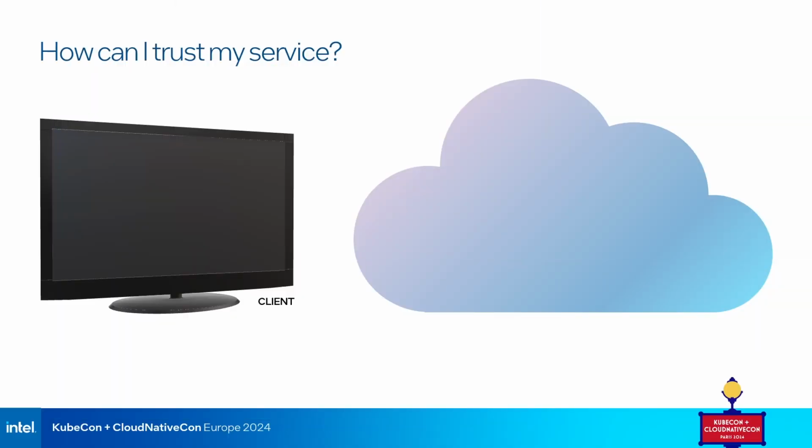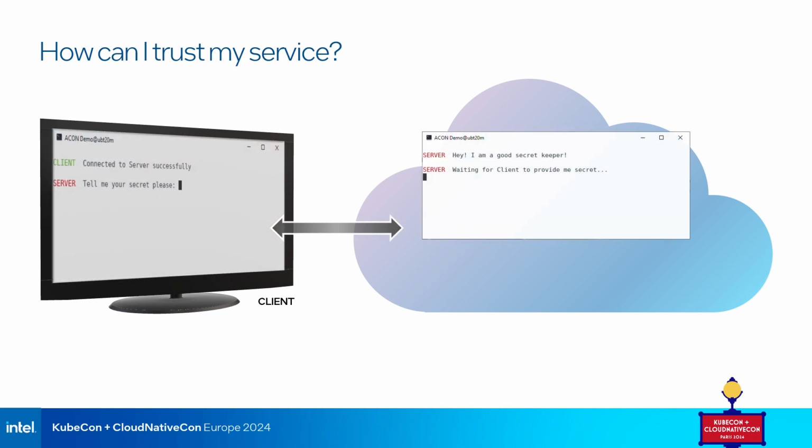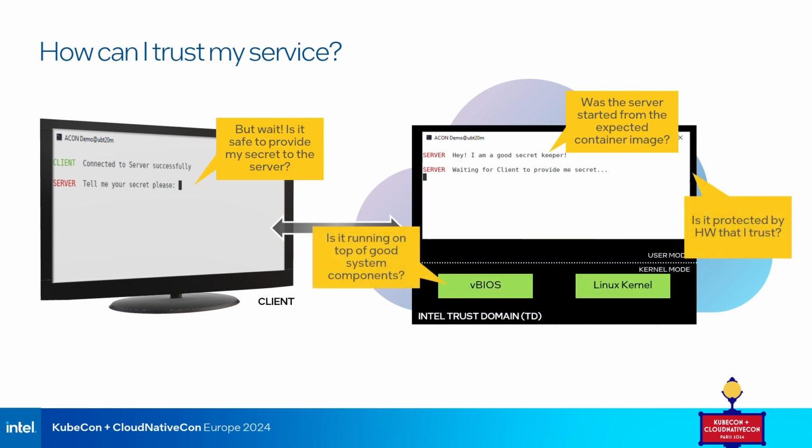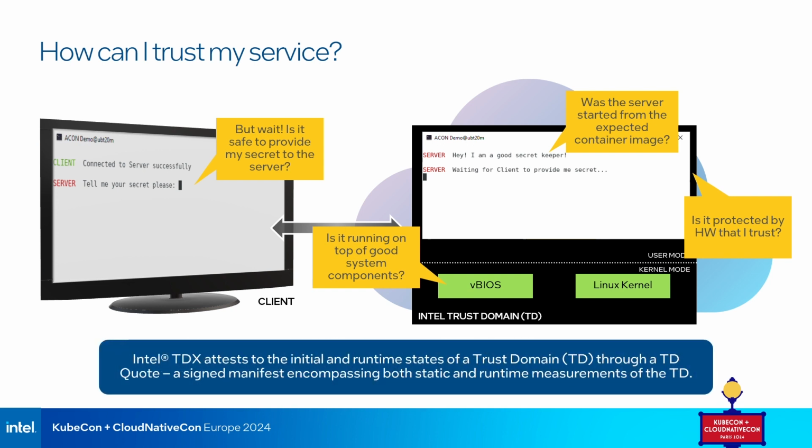This slide further illustrates the concept. Say I have my client connect to some service in the cloud and I'm prompted to provide my secret. But wait, is it safe to provide my secret to the server? To answer that question, I'd like to know if the server was started from the expected binary image, if it is running on top of good system software components, and if the whole system is protected by the hardware that I can trust. Intel Trust Domain Extensions, or TDX for short, can solve the problem.